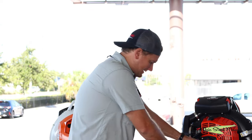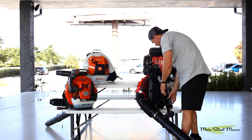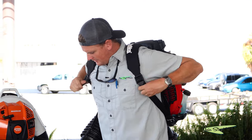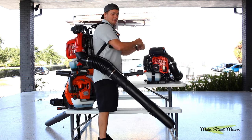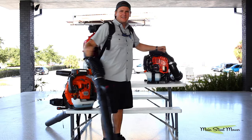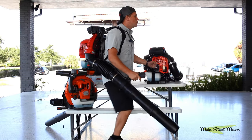The reason I keep using this Redmax as an example is because they are the exact same. I'm gonna try this one on and see how it feels real quick. So it's always important to get your straps all adjusted properly. I'm a big guy, but this is as far as these straps go. And I'm not sure if you were a really big guy, these straps might not be big enough for you. There's no kind of center strap or anything like that. How this dangles, I'm just giving it a feel, y'all. Could I live with this thing? I feel like an early Apollo mission.